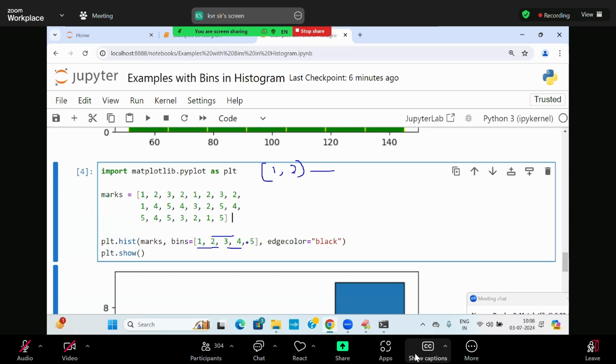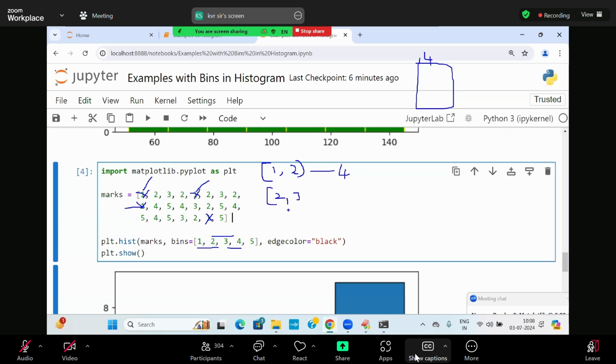In 1 to 2, what numbers are coming? I already said what is open, half open and full open. This is included. 2 is what? Excluded. How many values are there? 1. Next, half open means what? 1 only. Only 1. This is a 1 and this is a 1 and this is a 1. These are the values that are coming. How many? 4. 4 values will come. So one bin is created with what history? 4 history.